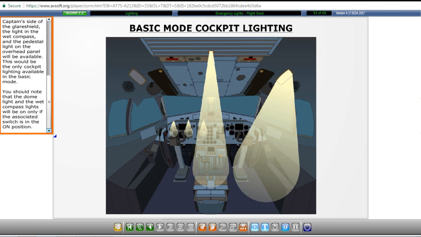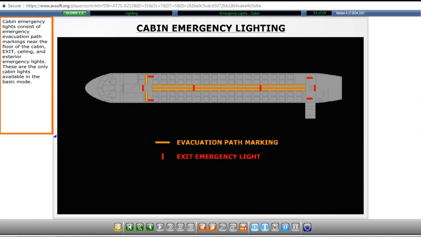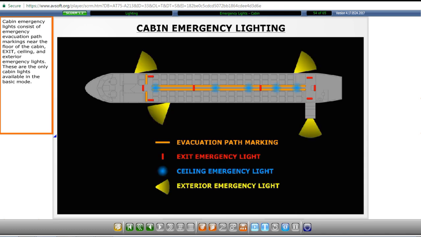You should note that the dome light and the wet compass lights will be on only if the associated switch is in the on position. Cabin emergency lights consist of emergency evacuation path markings near the floor of the cabin, exit, ceiling, and exterior emergency lights. These are the only cabin lights available in the basic mode.